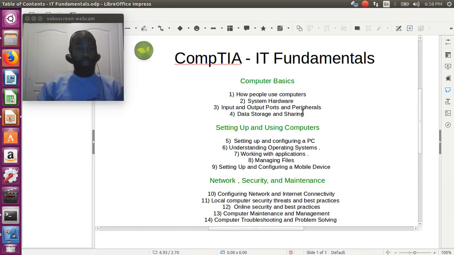I am currently running this video off of a Linux operating system. If you're in the world of IT, that may be familiar to you. If not, then we'll get into that. We'll talk about working with applications in Chapter 7. Applications, short name apps, are all over your phone, all over your home screen. What is an app, what is an application, and what is the purpose?